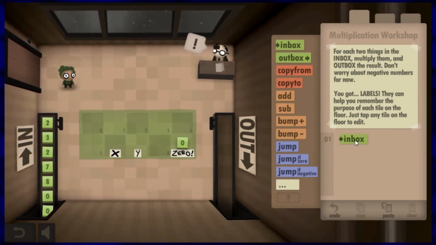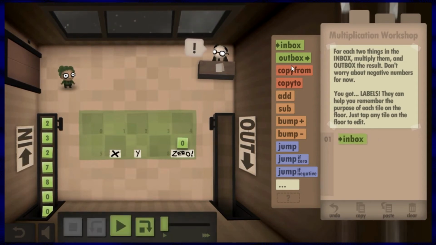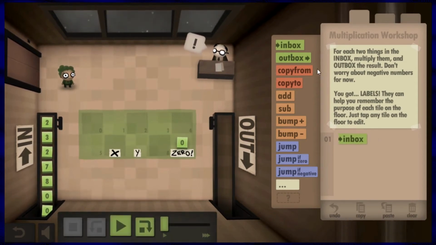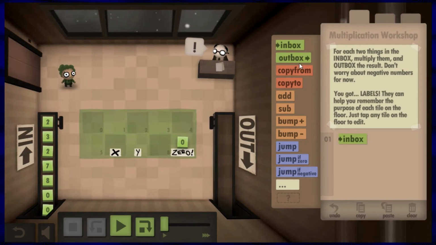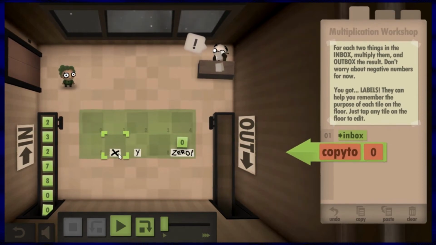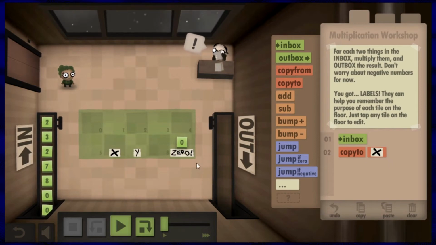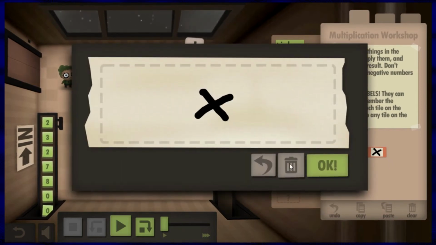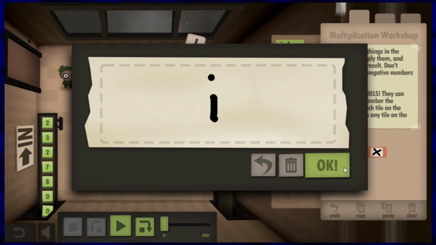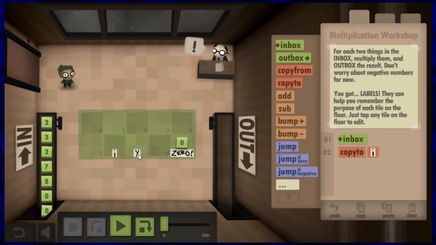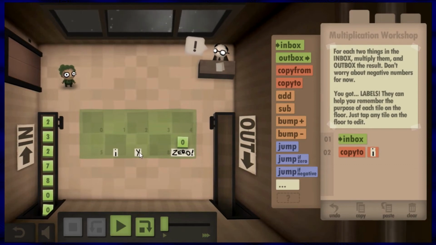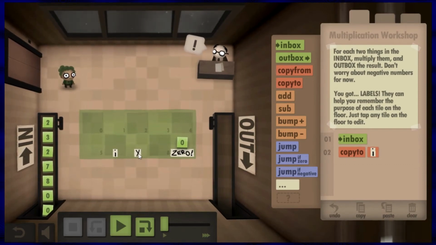Alright, so if I take the first deal from the inbox and put it into X, which is so not useful for a variable name. We could go with I for integer. I actually like that. That's like a counting number. I just wanted it to mean integer, not incrementer. Or a decrementer, actually, in this case.